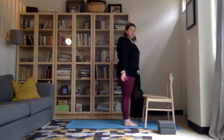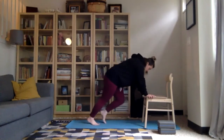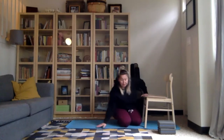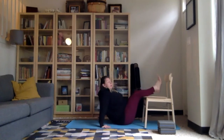So for those of you who are comfortable coming to the floor today, you can start to make your way down using your chair for support, bringing yourself down onto the ground, and then coming to lay down onto your back so that your legs can come all the way up onto the chair.